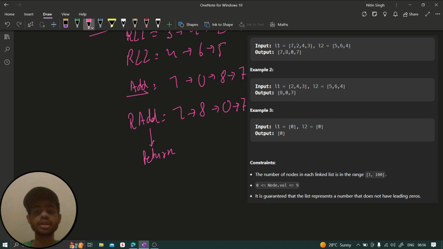You have to do it just by using a linked list only. Then you can use this approach. This is a very optimal approach. What you need to do is just reverse L1 and L2. After that, do the add operation. After that, again reverse the result and return that particular part.